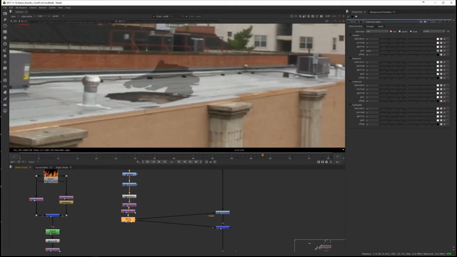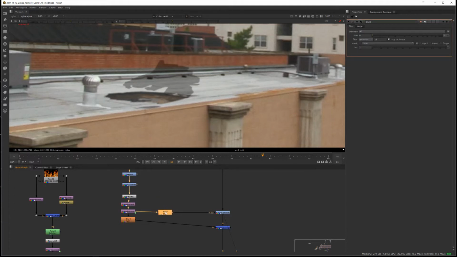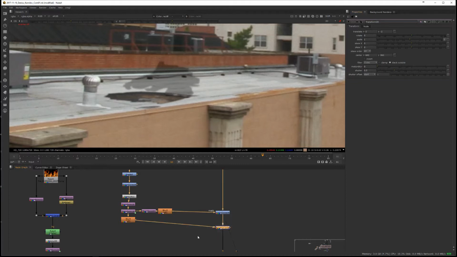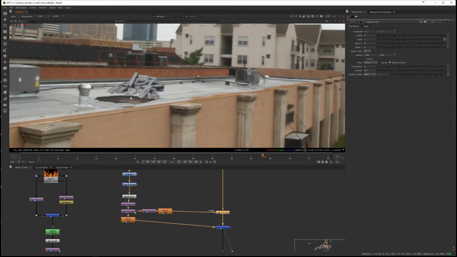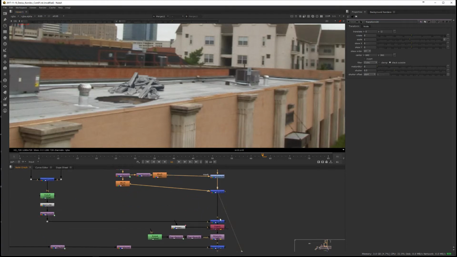Actually, give me the blurred version. Actually, don't give me the blurred version, I'm going to blur it even more. And by blurring this slightly more, this is a little trick, and transforming it ever so slightly, like 2 pixels down, like that. And now I actually have a little shadow that I've created for this object, and this really adds a lot of depth. As soon as you start seeing things float, it's probably because they don't have shadows, and this is really a very efficient and easy way to just quickly recreate a little bit of a contact shadow.